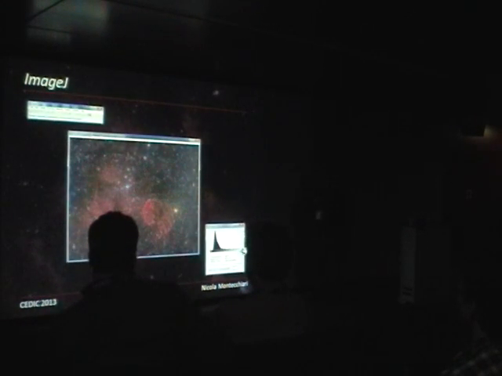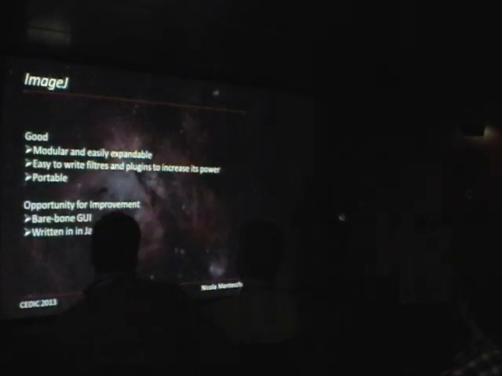A nice alternative written in the Java language is ImageJ, which is also used by the scientific community, especially the biological community, which has produced a lot of filters that can be used for astronomy as well. The user interface is definitely not very nice, but it's workable. You can also work with some astronomy-related filters that have been designed for ImageJ. It's open source, so you can participate as well and contribute.